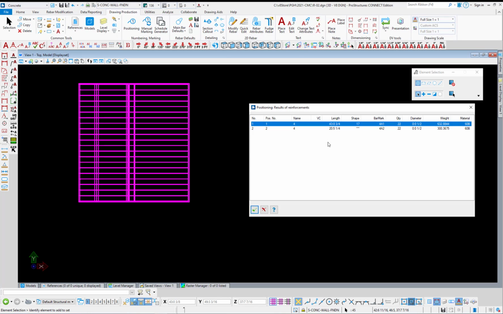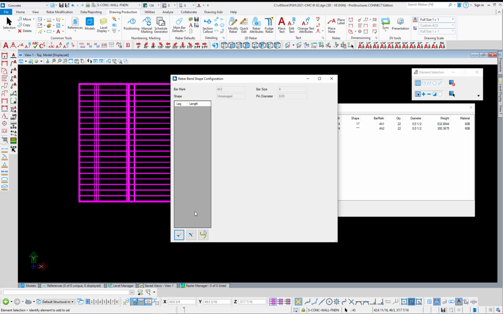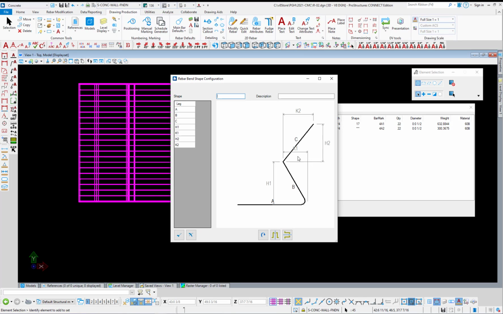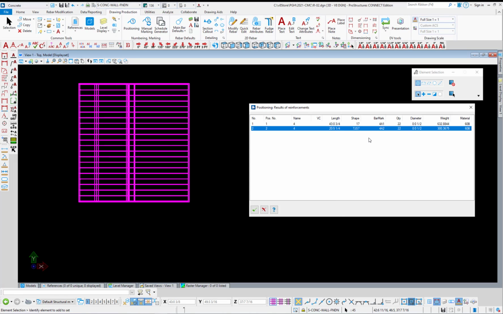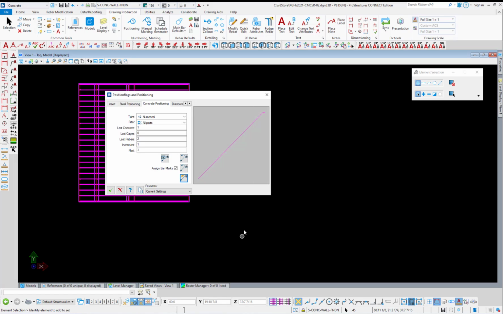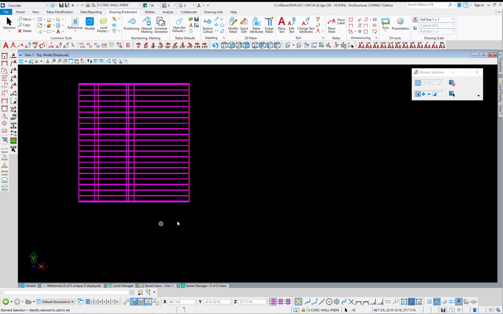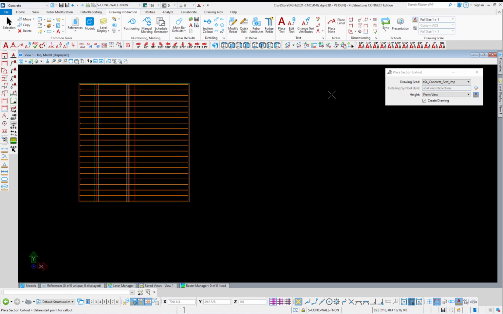Triple dots means that it is a special shape. So what I'm going to do there is double click it. You can actually see what it's going to draw. You can decide if that's what you want. I can call it whatever. TJS 7. It gives me all my dimensions. This is what it's going to look like on the tag. It's created a special shape for me. It's beautiful. Now I can come in and cut a section.